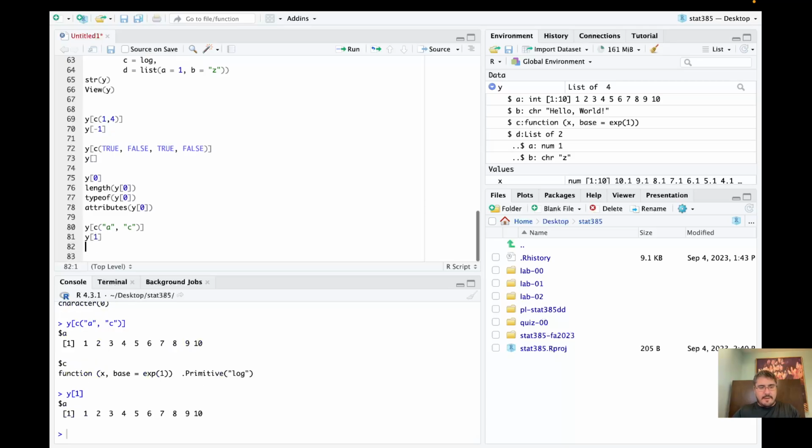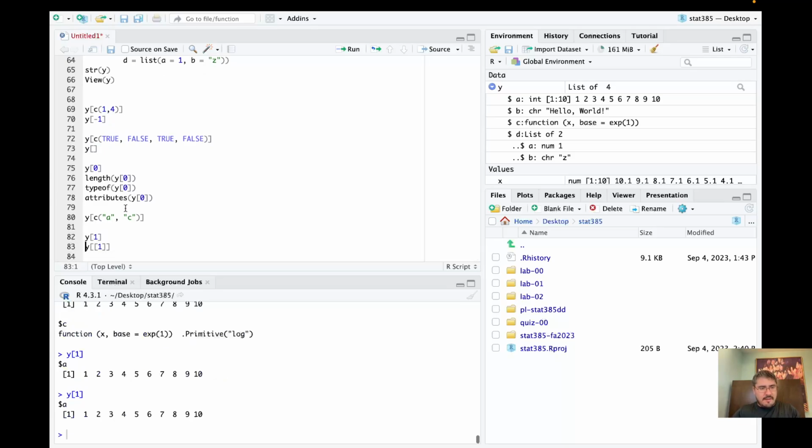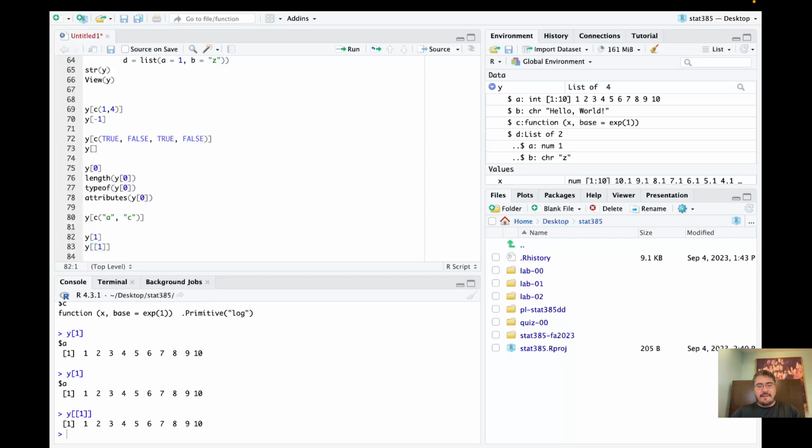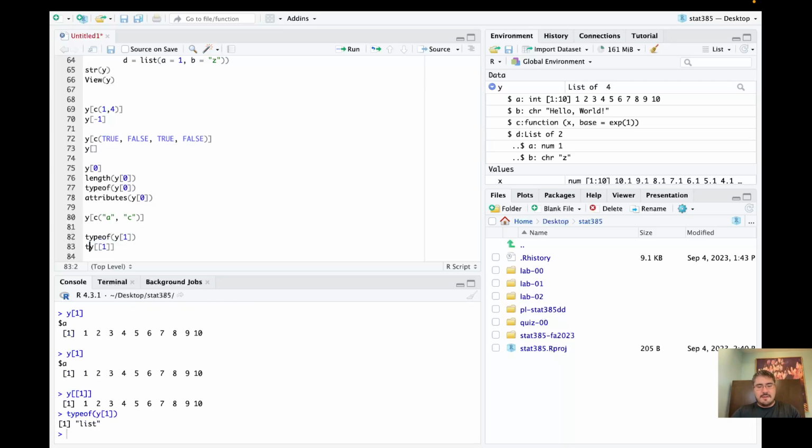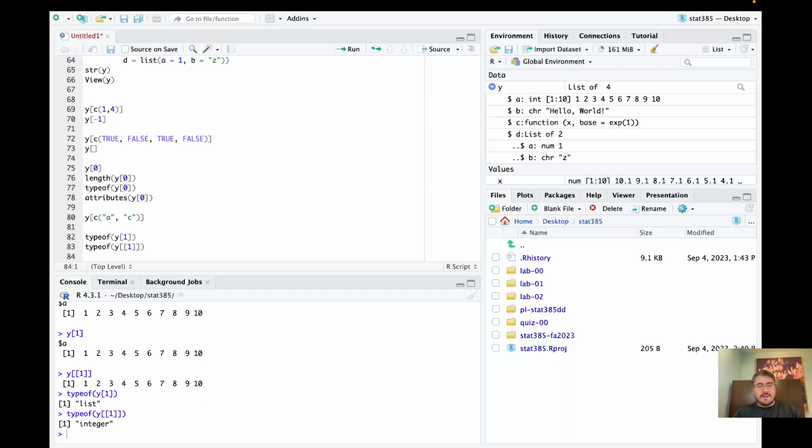Going back, just a reminder: this will pull out the first object, preserving the list structure, and this pulls the object itself, not preserving the structure. So type of list, type of integer vector.